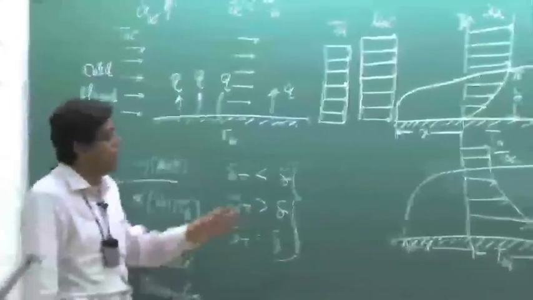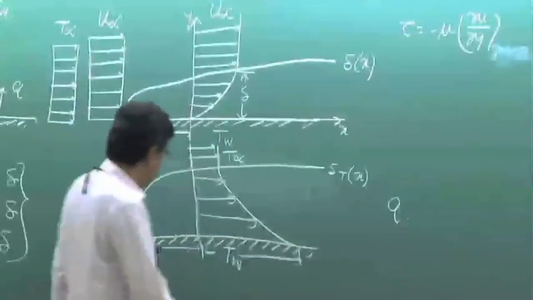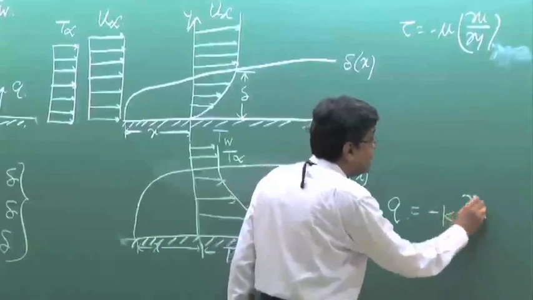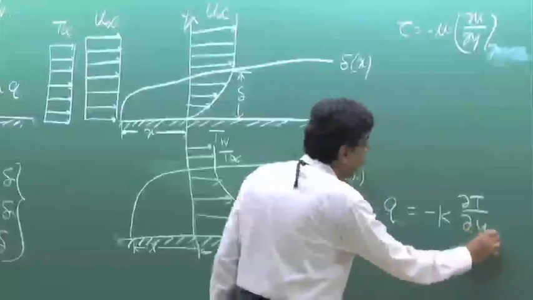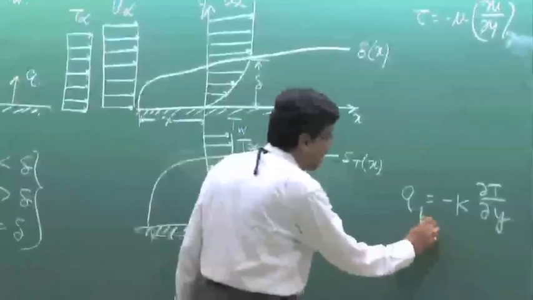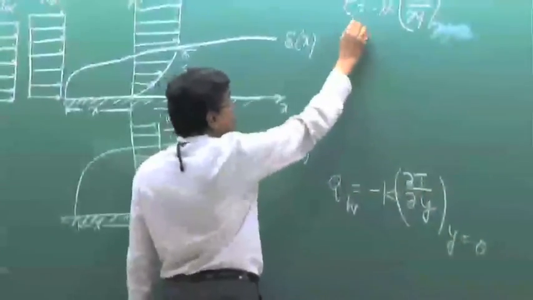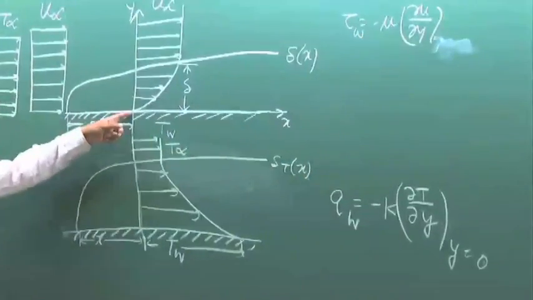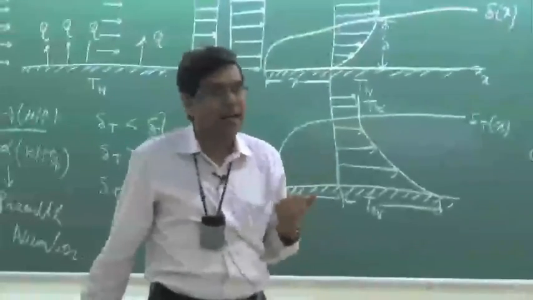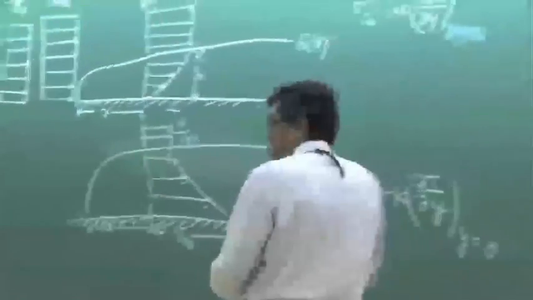ratio depends upon that. Now you see that here in this case the heat flux q at any location x is written as minus k del T del y. Now in convection heat transfer we are interested at the wall, heat flux at the wall. So this is at y is equal to 0. And in fluid mechanics also we are interested in the shear stress at the wall, not at any other plane, because that gives the total drag exerted by the fluid on the surface. So therefore this is y is equal to 0.